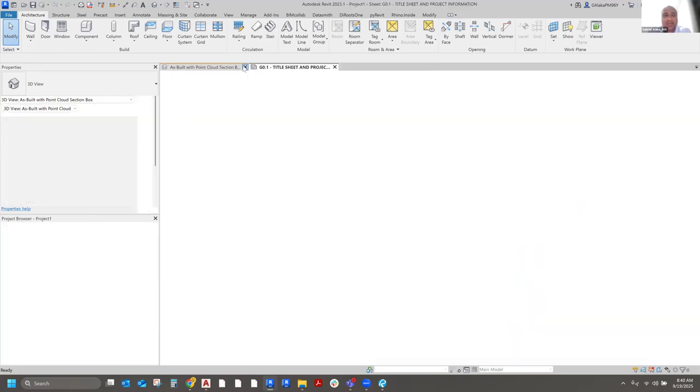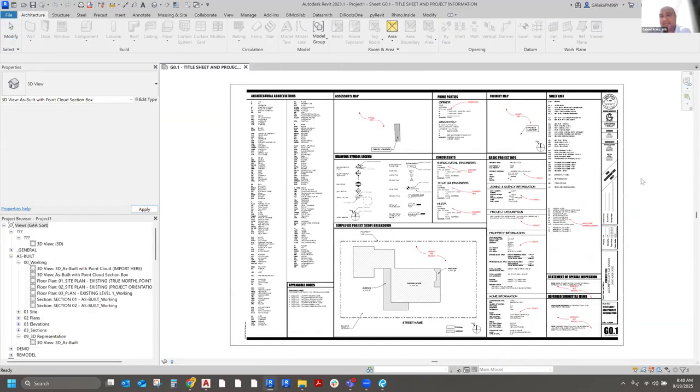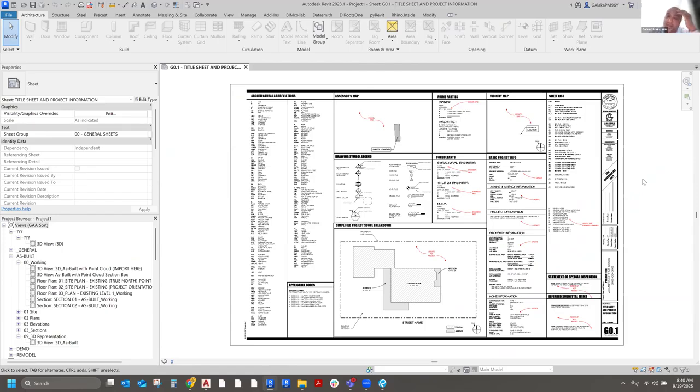So I'm gonna start with a fresh drawing. This is my own template that I've been developing for many years in Revit. And every time I do a new project, I just keep expanding my library. My template has a lot of objects and components loaded into it already.